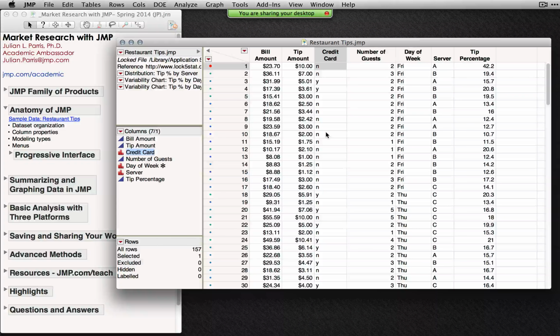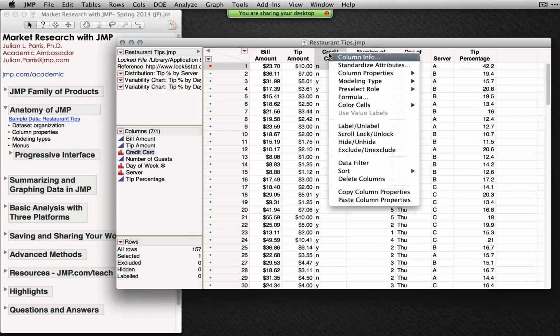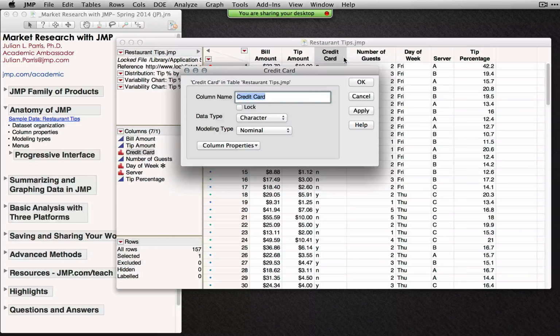There's no scale distinction between yes and no. They're simply a categorical representation of something we've observed in the world, whether somebody used a credit card or not. Now, if I right-click on this column and go to column info, you'll notice that its data type is listed as character. Now, whenever you have a character column, it'll automatically set as nominal, which should make sense. If you're representing something as characters, then that is probably a nominal classification.